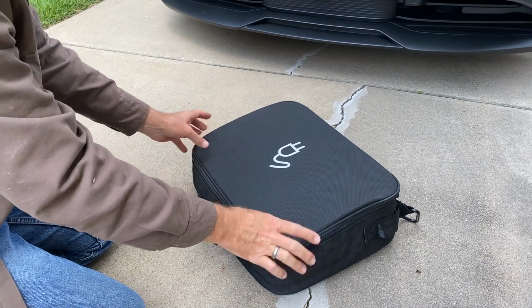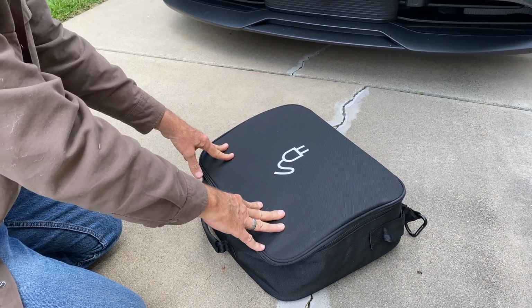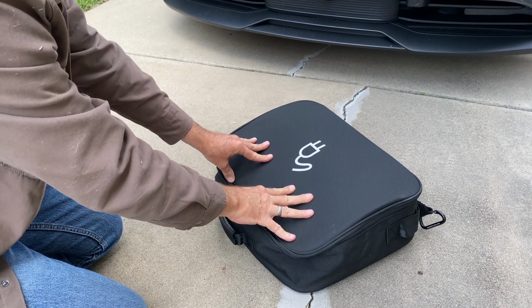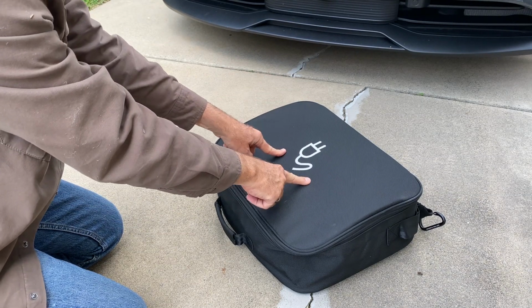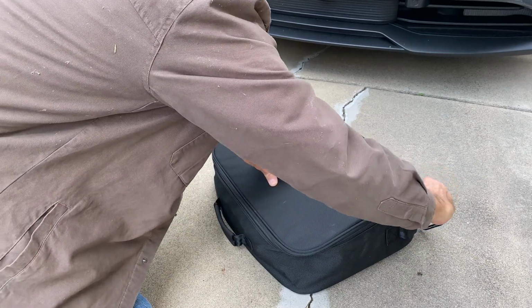Inside the car, you'll find this bag, which contains perhaps the only charger you'll ever need unless you go on cross-country trips. If you want to charge at home, you don't have to buy anything. This is going to be pretty outstanding. Let me show you what I mean.